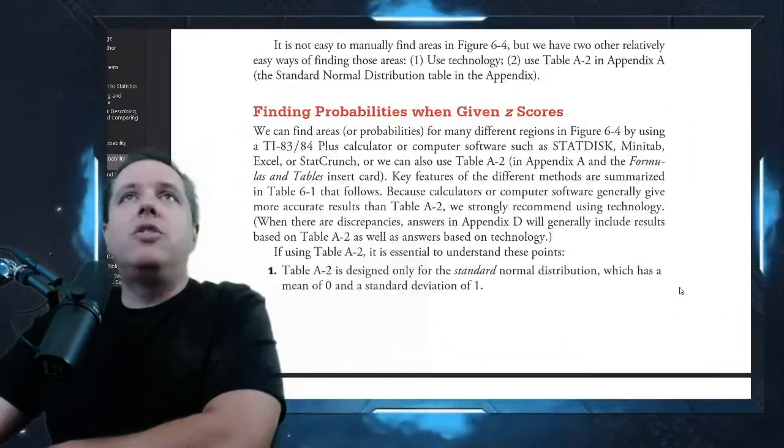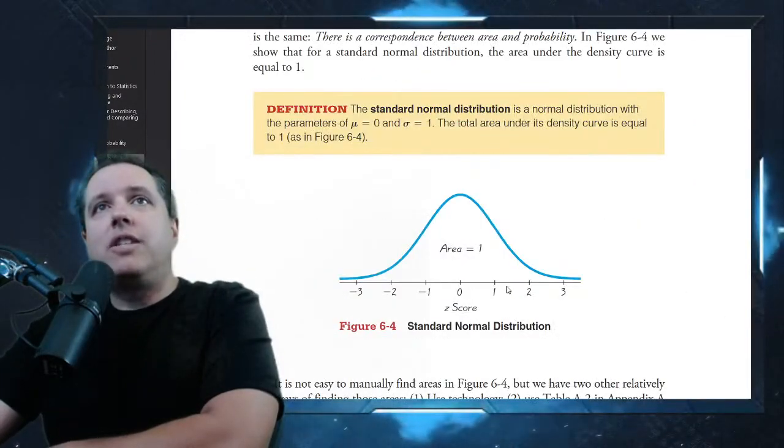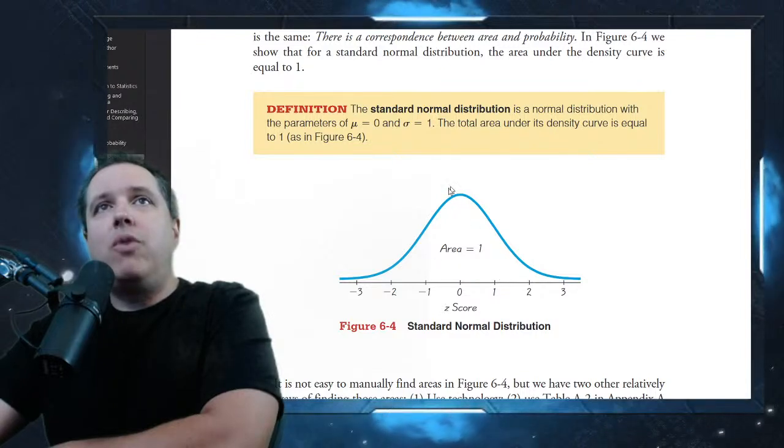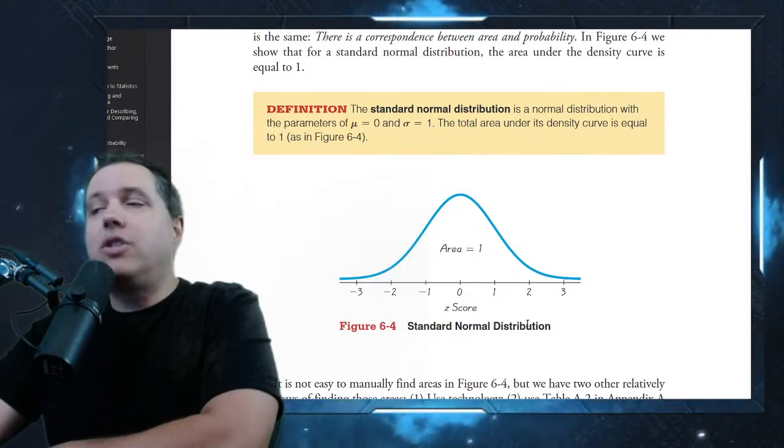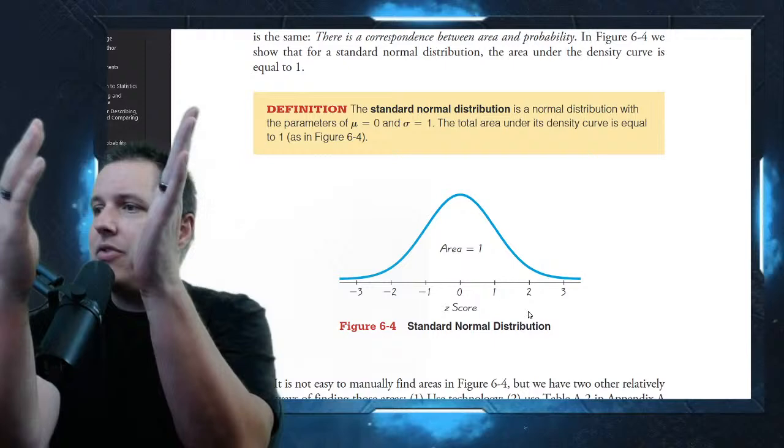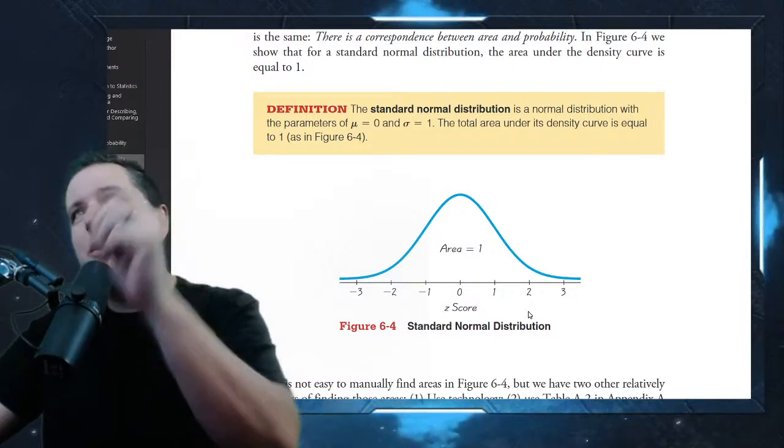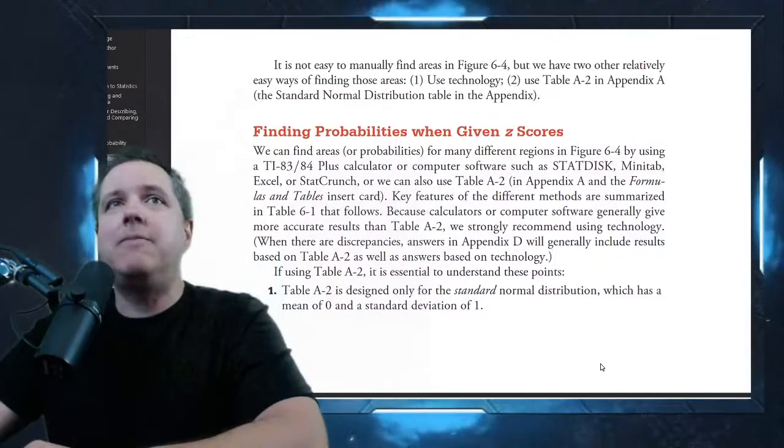So imagine we've got our z-scores here. These are our standard deviations away, and we might want to figure out the area of certain portions under here. Just like a moment ago, we figured out the area under the curve from 2 to 5, but it was under a rectangle, so it was easy.